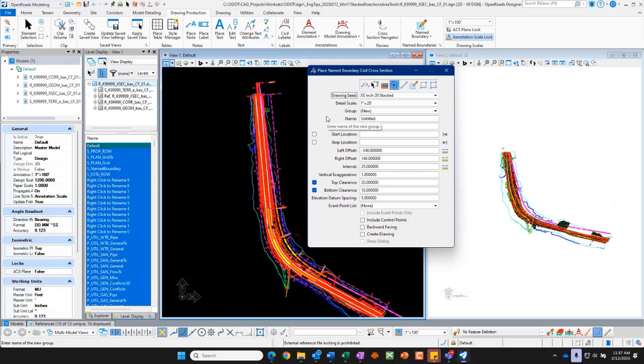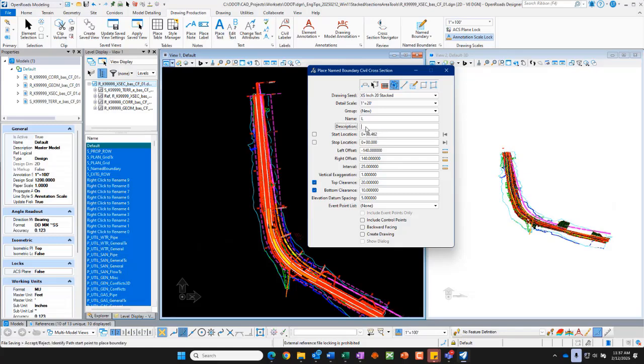Now, I've set my drawing boundary seed. I am prompted to identify the path element. That's my red alignment, which when I hover over it, it's my complex element L. It's my L line. So I just left click. Now I know where I want to start these sections. I want to start them at 2 plus a pair. I want to go to 4 plus a pair. I want a specific left and right offset and maybe a specific interval.